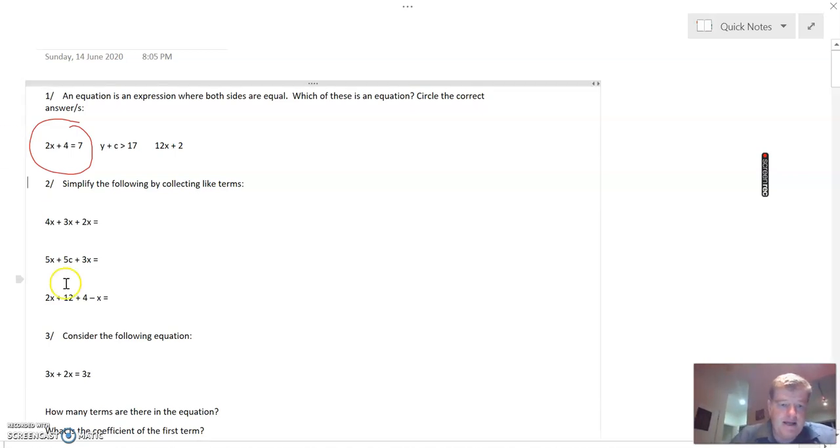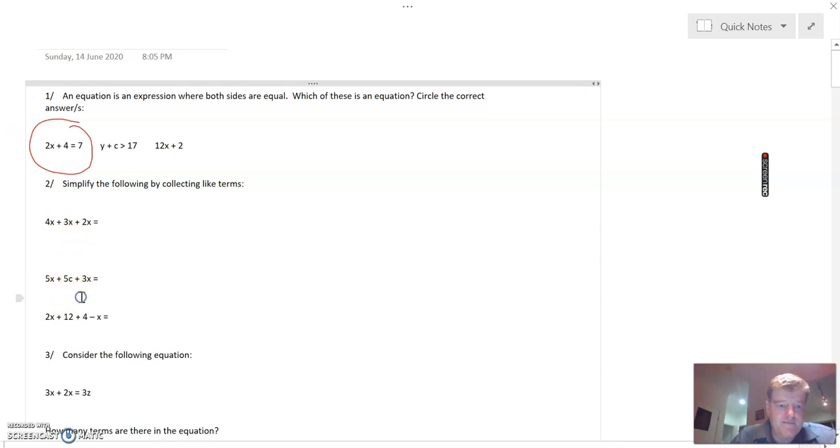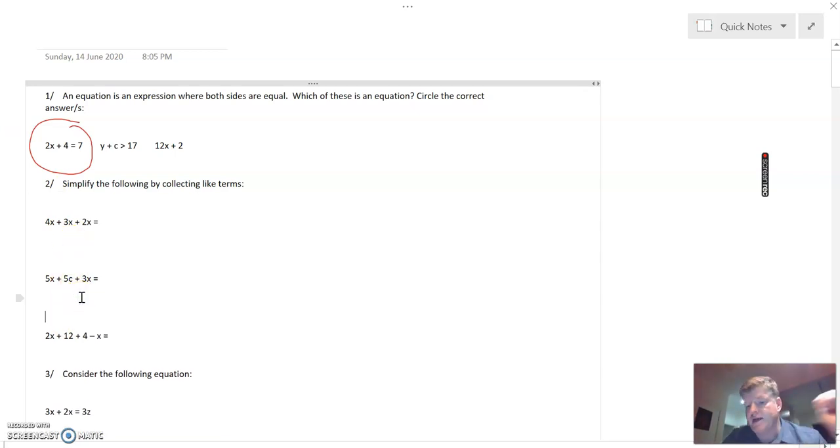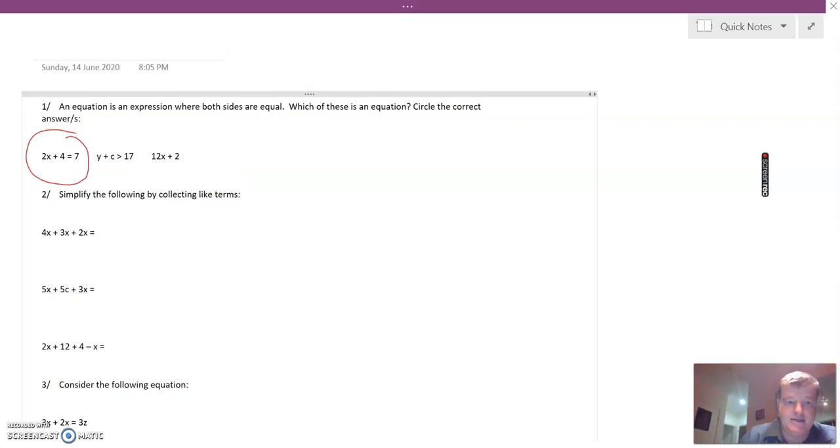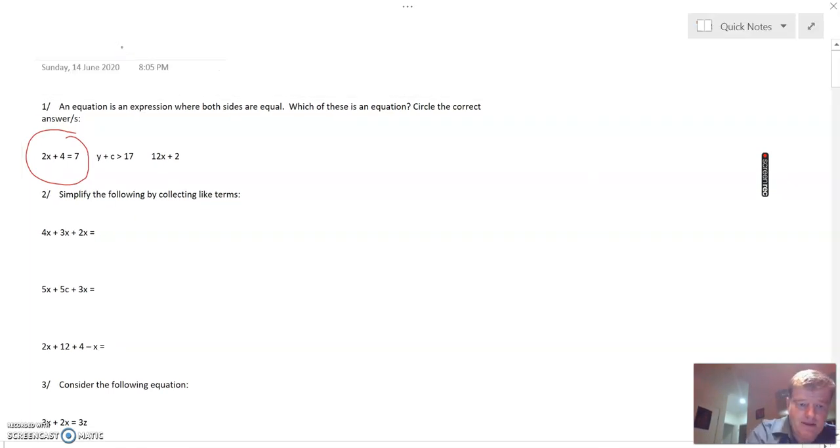Okay, if we go down here, collecting like terms. So that's for adding things like, we can add 5x and 2x together to give us 7x, for example. We could add x squareds together. 3x squared and a 2x squared will give us 5x squared. So let's have a look at this first one. They're all x's. All the terms have got an x. We've got 4x plus 3x plus 2x. We can just add them together, just like you can add 4 cars plus 3 cars plus 2 cars. 4 and 3 is 7, plus 2 is 9x, will be the answer there. 9x. It's the worst looking 9 in the history of the world, but there you go.